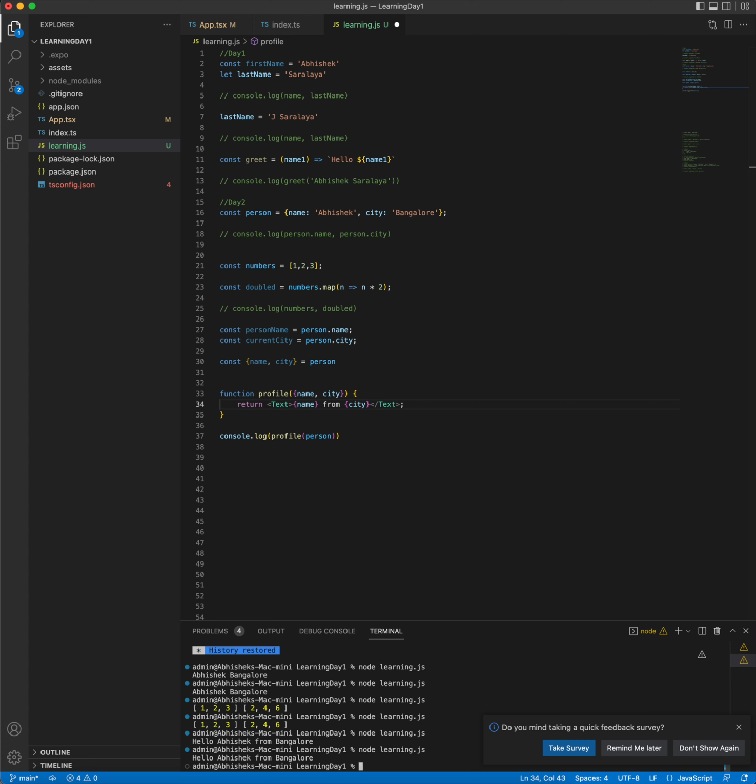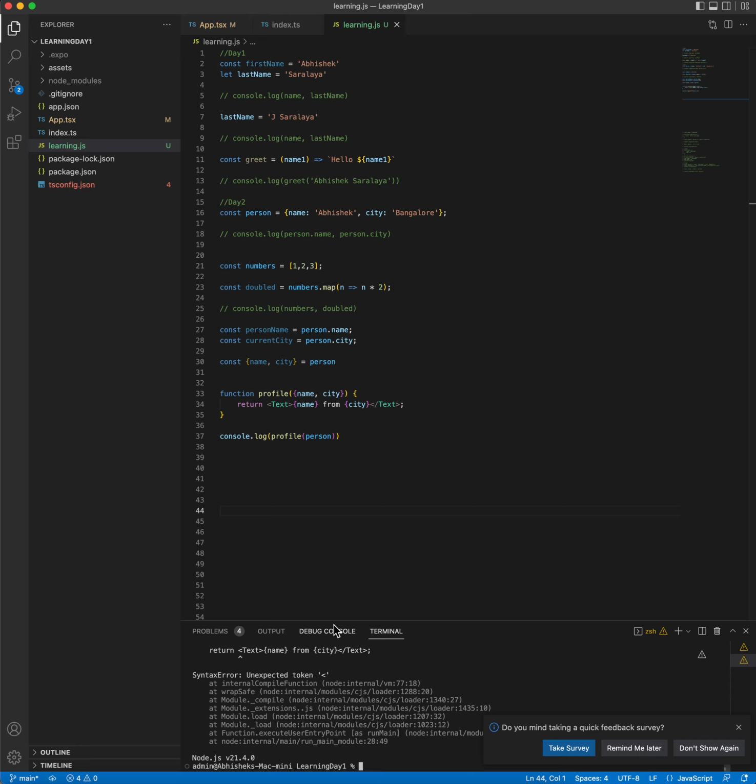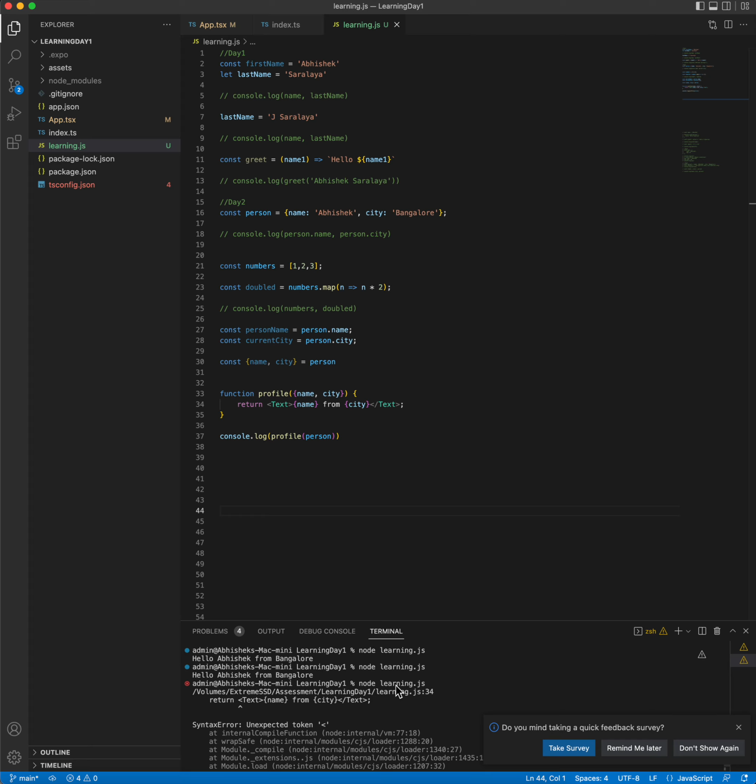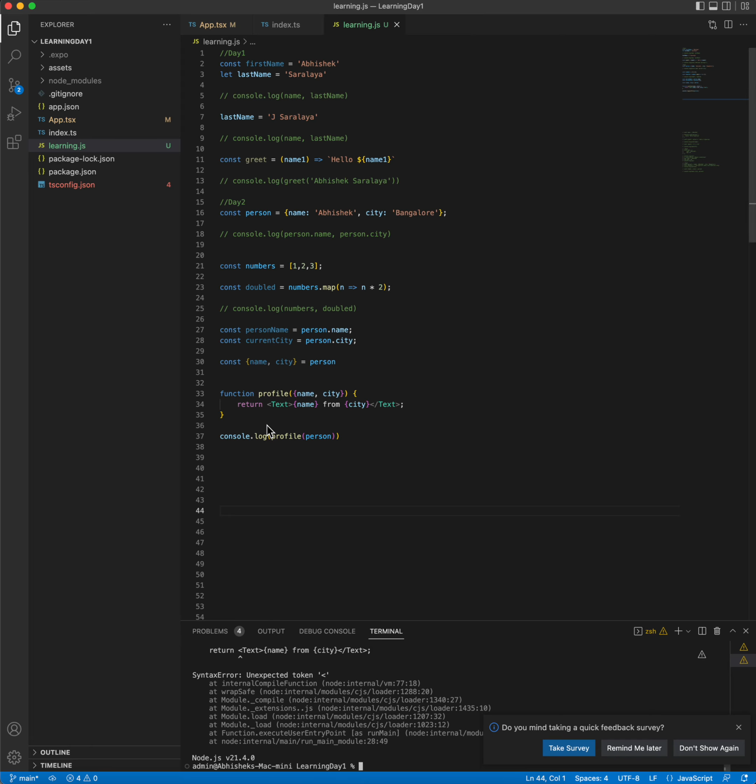This text will only appear in UI for sure. So as you see here, it is giving an error because it's not displayed in an app, so that is the reason. But yeah, this is how in real life we use destructuring. Okay, just to show you I used it.